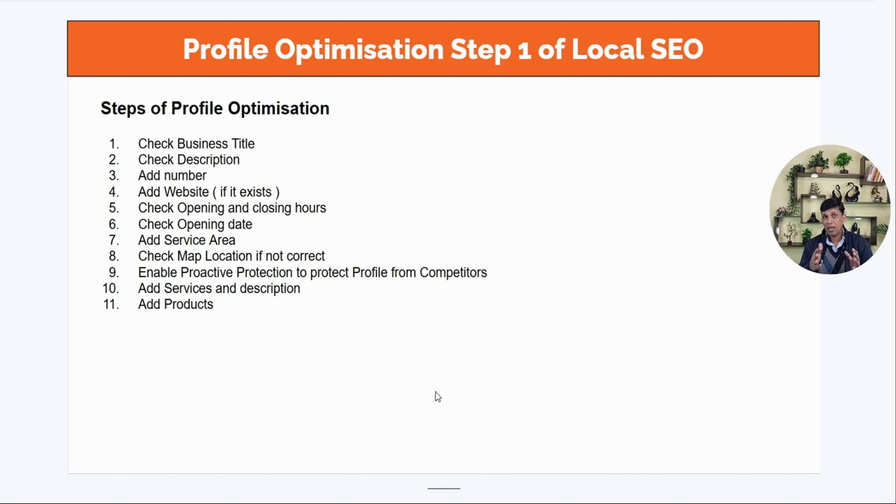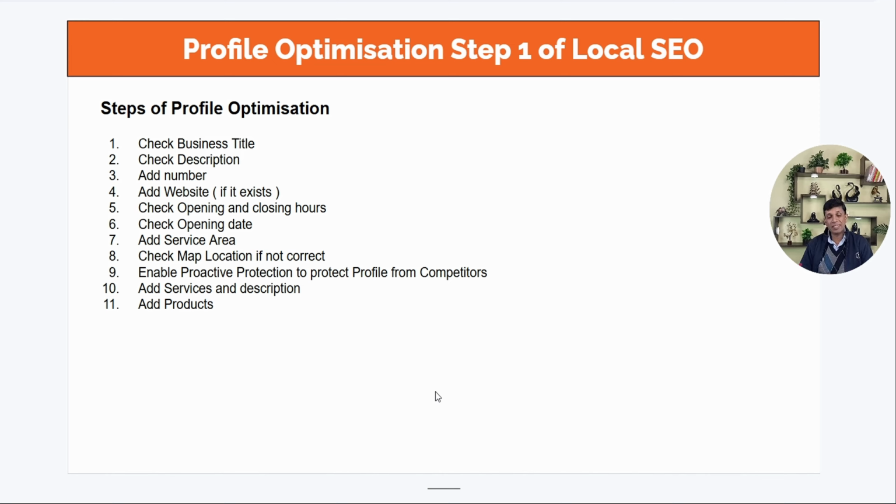about this. And when Google gets so many similar suggestions, then Google actually initiates an automatic update. This automatic update can be problematic for you because it might change a few things which you don't want, and secondly it can also get the profile suspended. So this can be stopped, guys, but how it can be done, I'll tell you when I show you on my screen. Basically it's only through our app, the GBPGM app. Otherwise Google doesn't provide any option to enable or disable this.